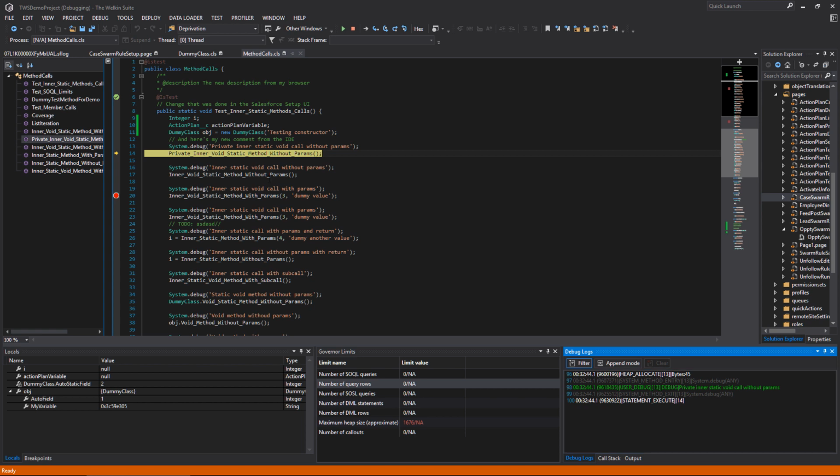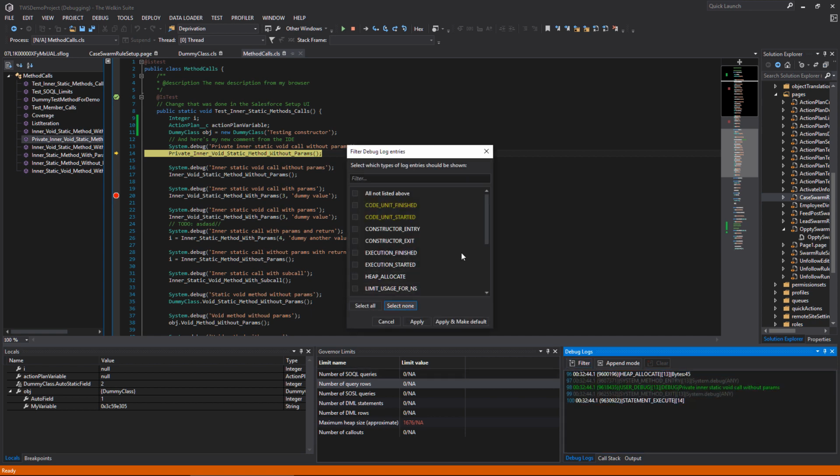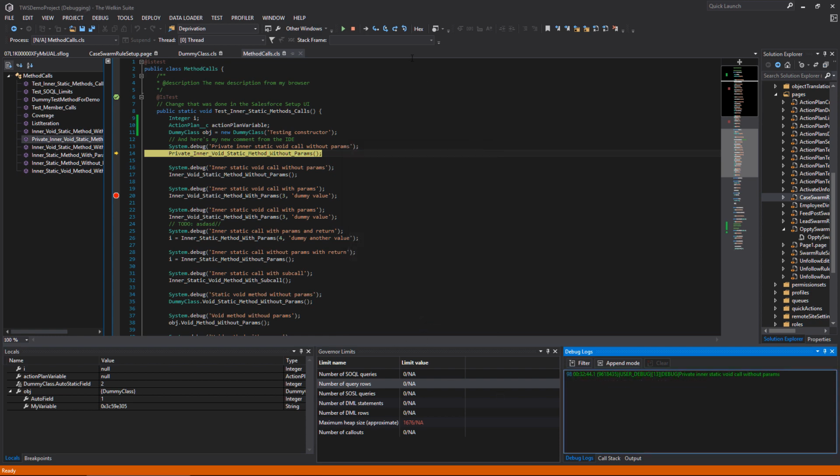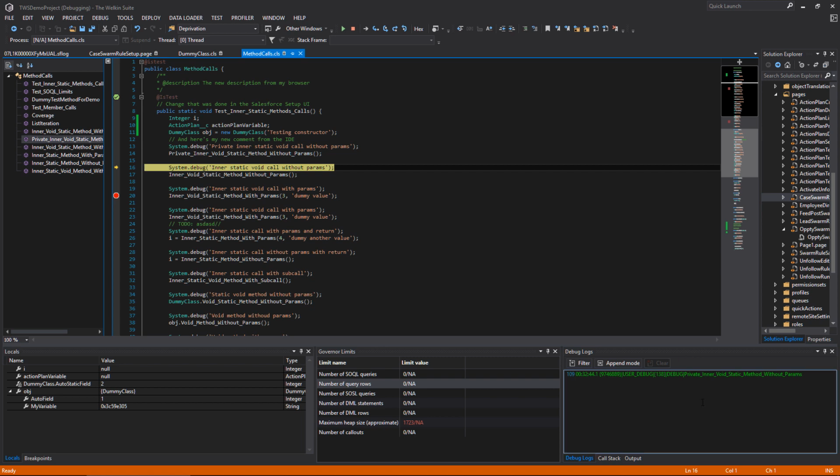And also, if you are still using, and I believe most of us are still using, that good old approach of having system.debugs in most interesting parts of your code base to debug interesting values, some checkpoints or something like that, it will be very easy for you to combine the Welkin Suite debugger with the system.debugs because you will see all of the system.debugs right here. You won't miss them. You can even just go to filter, select nothing, and see only your user debug entries. In this way, for each of the steps, you will see only what you have purposely outputted to this log file.